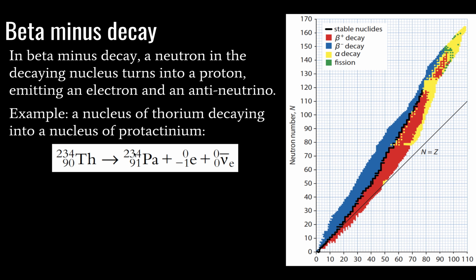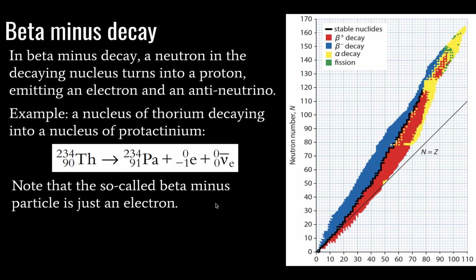Okay, note again that our mass is conserved. So we've got 234 here, 0 here, 0 here, so 234, 234. If you look at the left side of the equation and the right side of the equation, everything is conserved. Also, if we look at our proton number down here, you'll note that charge is also conserved, and we'll talk about that a little bit later. But for right now, just keep that in your head.